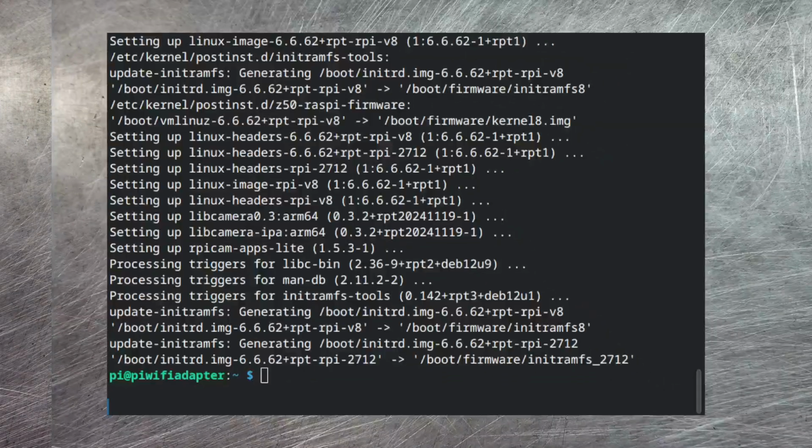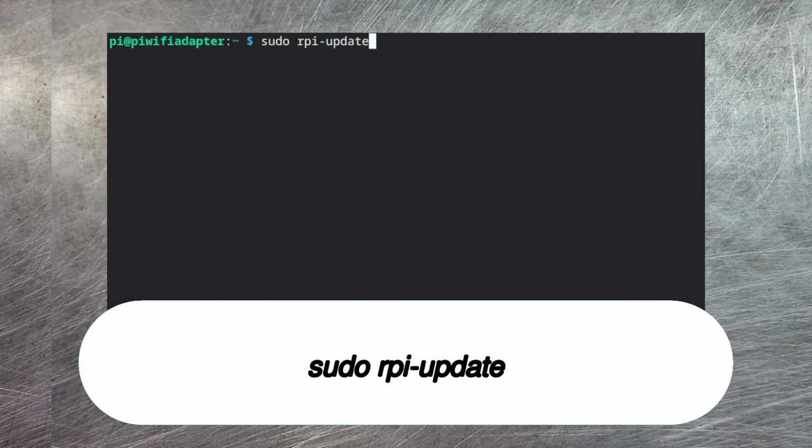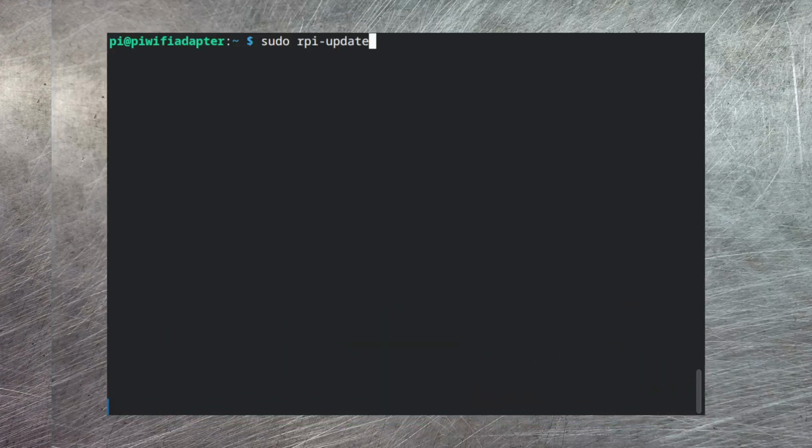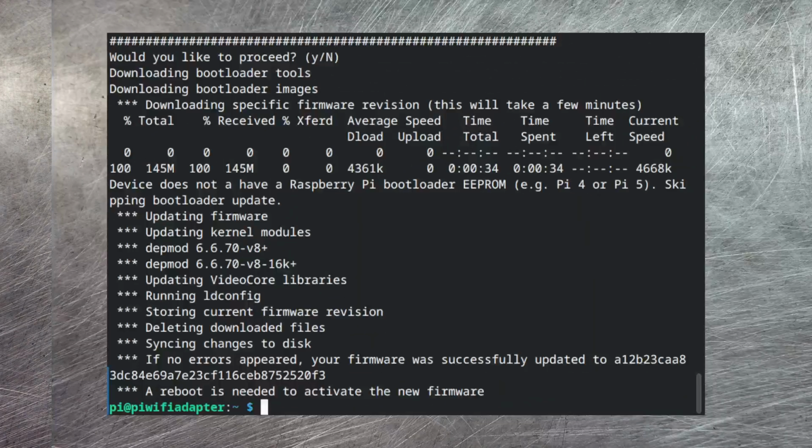Now the OS is updated, but I also want to update the firmware on the Raspberry Pi. You can do that with the command sudo rpi-update. Strictly speaking, you don't need to do this, but I always think it's a nice idea to make sure that your Pi is entirely up to date. Again, it will take a little bit of time to run, so I'll just come back when it's finished. Now that's finished, and it's asking us to reboot the Raspberry Pi.